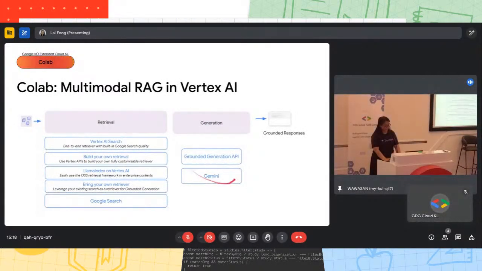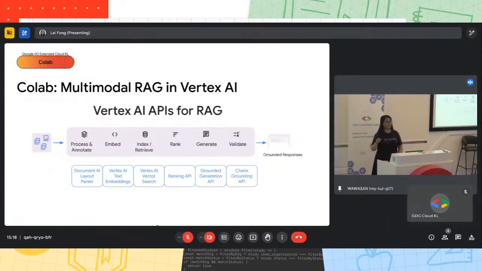The grounding part is here, the generation, then you have the grounded response. I won't go through the details of all the different methods here, but let's take one for example for you to get some ideas, and I'll share the Colab notebook also. If you have time, you can go through it on your own also to get a better understanding.